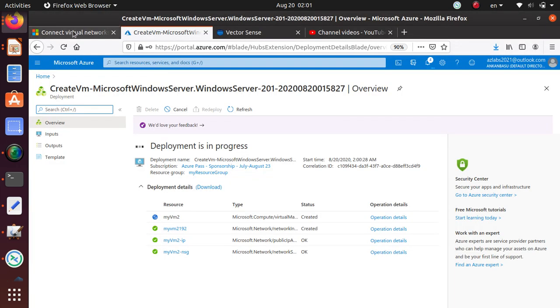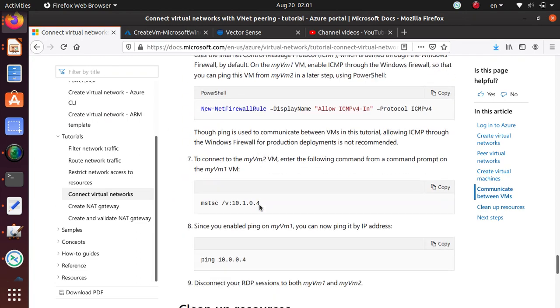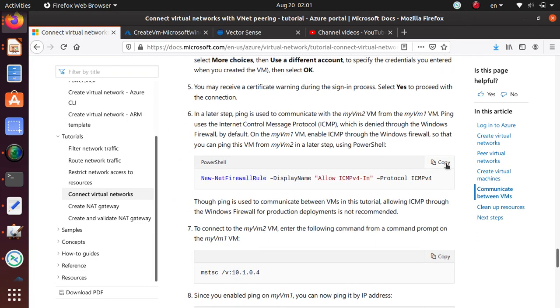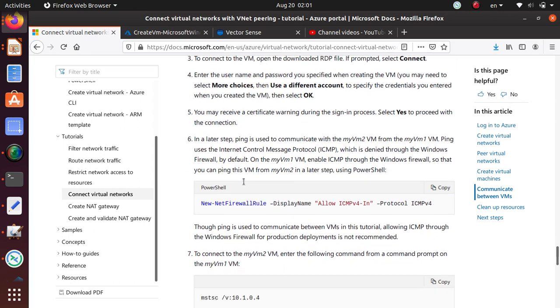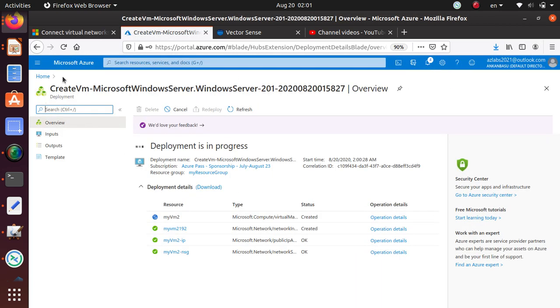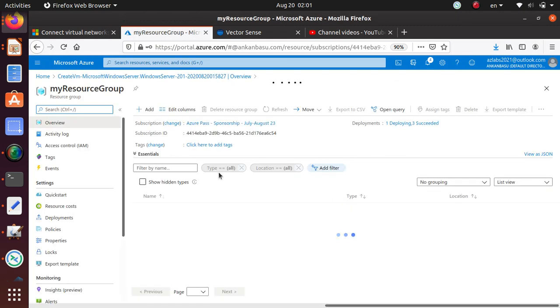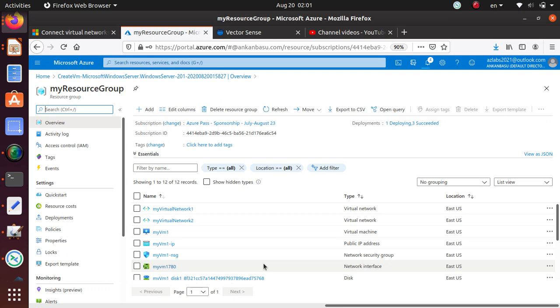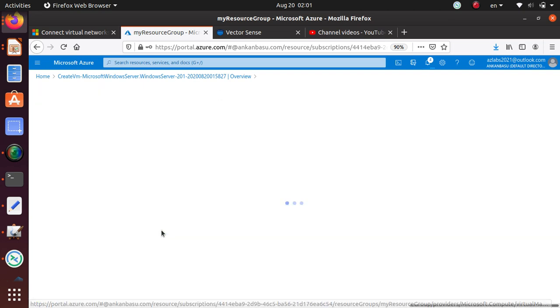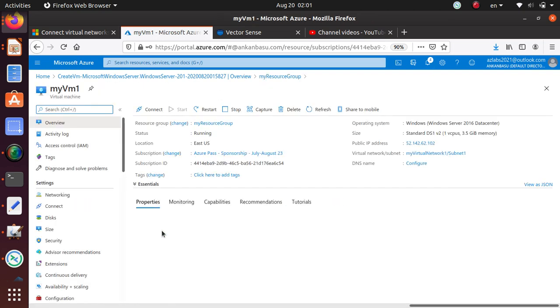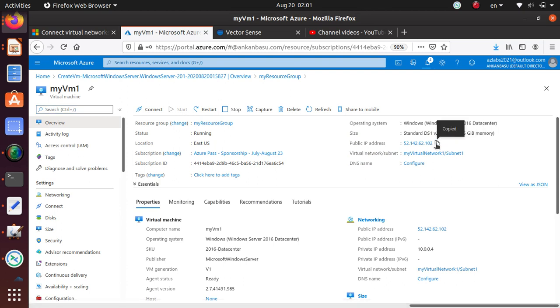Okay, so let's go back to our lab over here, and this is the one we're talking about. We'll go to one of the machines. I'm pretty sure the first one should have been deployed by now. So let's go to the resource group and see what is going on. And it looks like the East region may be a little slow even today. I had some problem a couple days back. Okay, so it's running, so I'm going to copy that one.